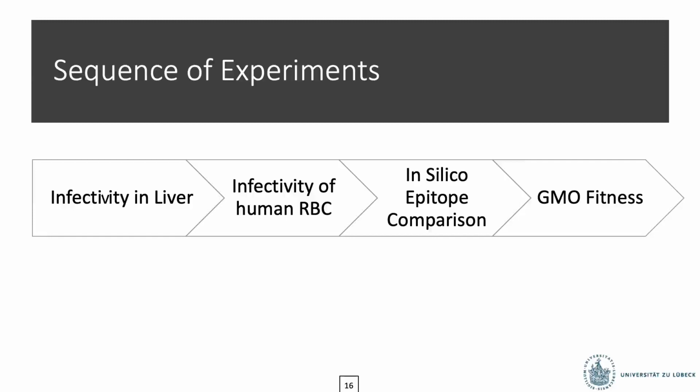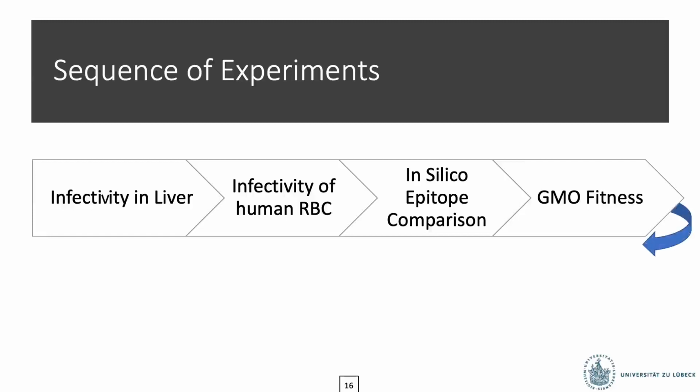First, they compared the infectivity of PB in mouse and human liver cell culture, because else the expression platform wouldn't be able to deliver its antigens to a human host. Second, they tested if PB could infect human red blood cells in blood-humanized mice. Third, they performed calculations on the entire genome of both Plasmodium berghei and Plasmodium falciparum. Fourth, they genetically modified PB and then checked if the resulting PB-VAC organism was still viable.